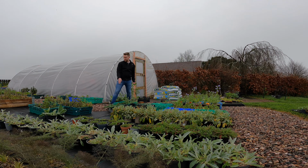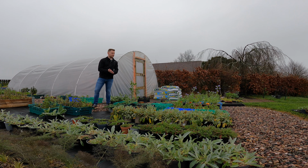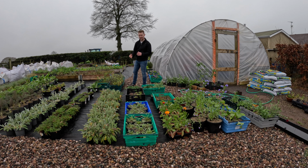Behind that then is Trickerum. Trickerum I'm very new to. I don't know a lot about it. I follow Dan Pearson. He's a garden designer in England, for those who don't know. He uses it a lot in his planting designs. It's good for sort of shaded areas. It's good for sort of damper soils. It has these amazing, it's called purple tails as its common name. Has these really tall, kind of like a foxglove style flowers, but like a really deep purple, almost black kind of colour to it. So really unusual.